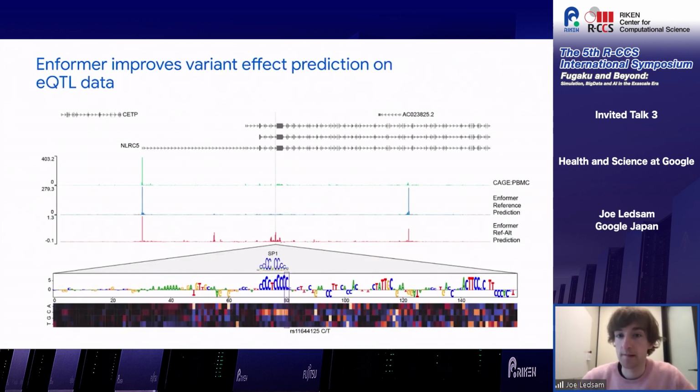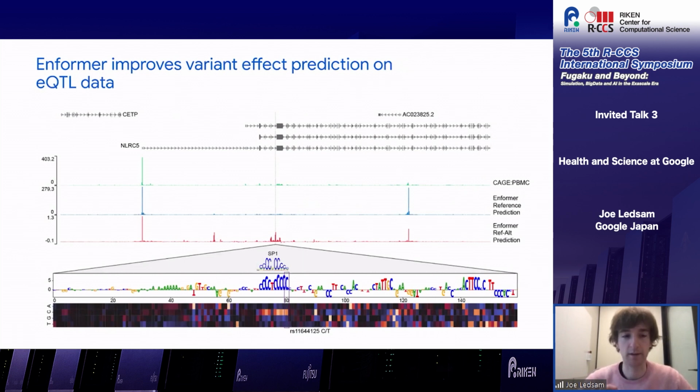We can also use the model to identify potential causal variants using the predictions. In this example, we show Enformer in an eQTL study, where the model is trying to identify causal variants. What we need to look at is the blue area here. That's where the model is saying there's a relevant prediction on the reference genome, which would be the genome of a normal individual. And the red down here is the prediction on a pathological example, and we can see that the model is identifying reduced expression at this particular motif that correlates to the SP1 protein.